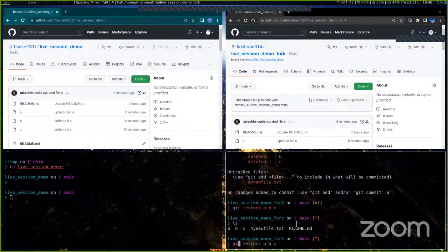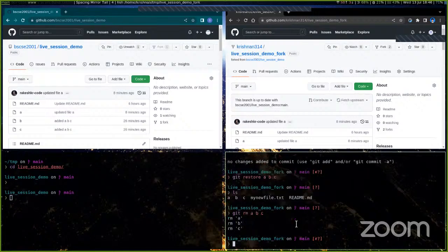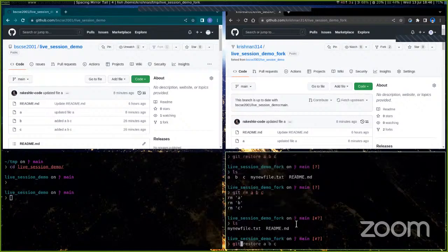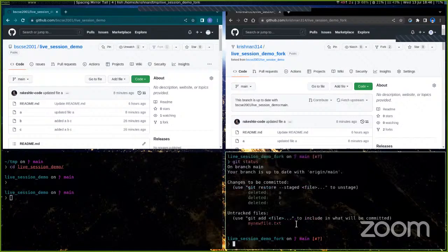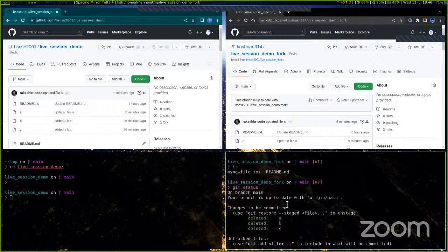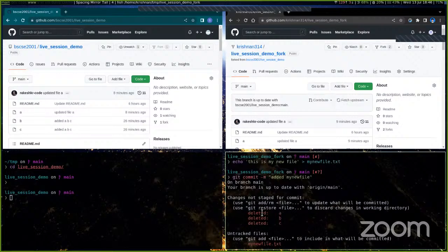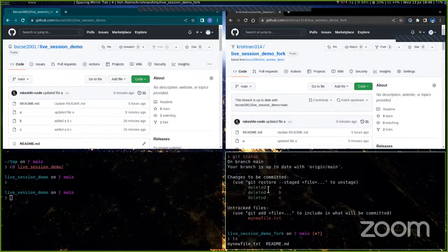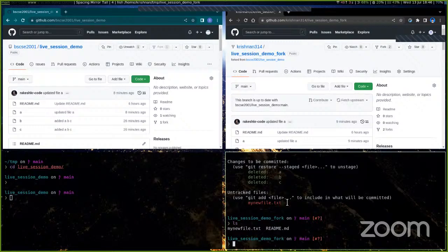ABC is back. Now I have to do git rm. It means I'm removing it from tracking. I should not simply use rm. Then it says the file was not present. Deleted. Okay. So what I have to do is simply git rm, which means I'm taking the file out of the tracked changes. Now I have to add the new file.